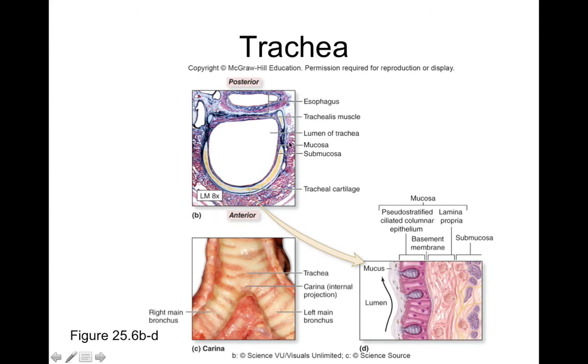Now, if you look on the inside of the trachea here, in cross-section, this is the tracheal cartilage. We see that it's incomplete, right? So it's a C ring, because it's kind of like an upside-down C, or sideways C. And then back here is trachealis muscle, which is a little bit of smooth muscle. That's in the posterior part of the trachea, and it receives both sympathetic and parasympathetic innervation.